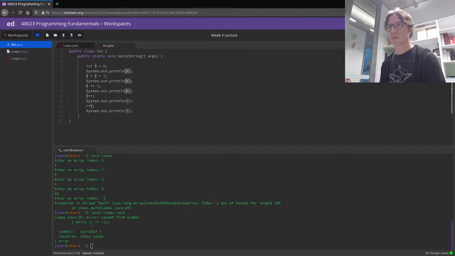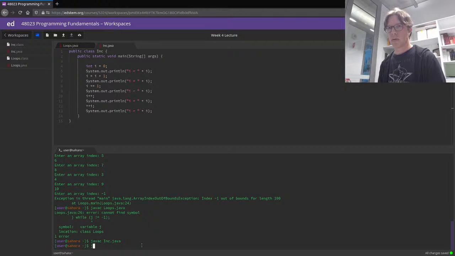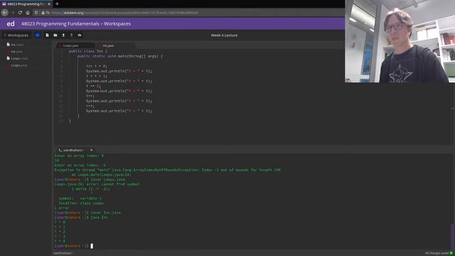becoming 0, 1, 2, 0, 1, 2, 3, 4. So after the line 4, I is equal to 0, as we would expect.